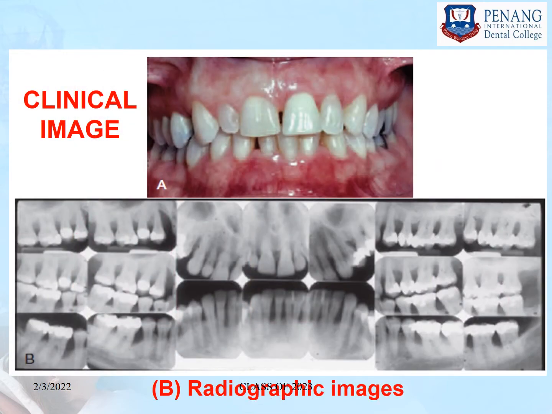Next, you can see the clinical image. As I told you, a set of 14 x-rays will be taken, IOPAs, along with 4 posterior bite wings, which constitute the full radiographic series, and you can see the bone loss in each of these radiographs. I'm not able to show you the exact location, but we will again discuss it in the classroom forum for easy understanding.